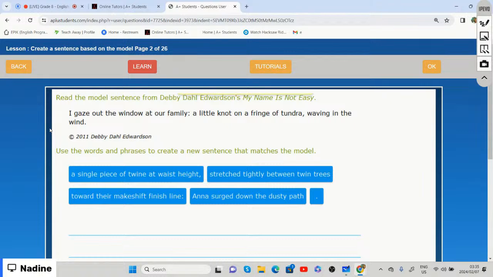So we're going to use the words in blue and phrases to create a new sentence that matches the model. The words are a single piece of twine at waist height, stretched tightly between twin trees towards the makeshift finish line. Anna surged down the dusty path.